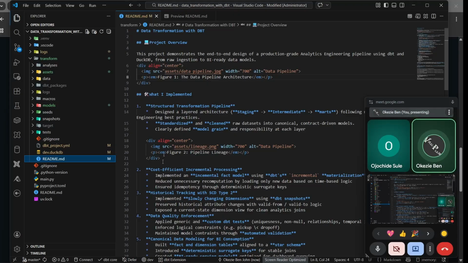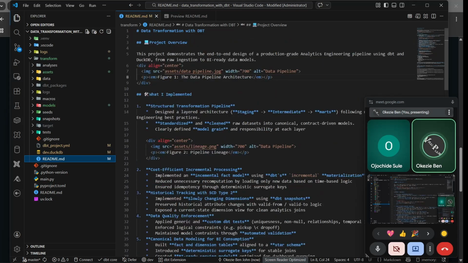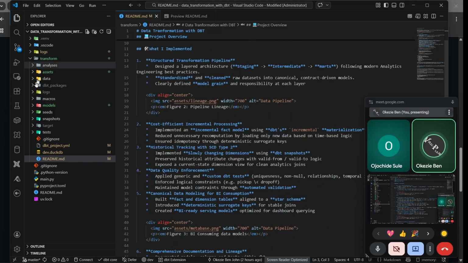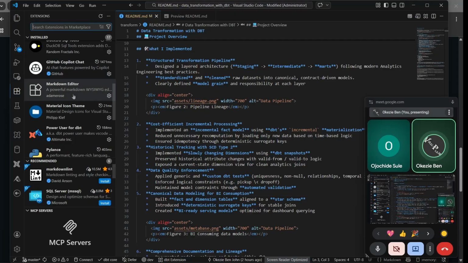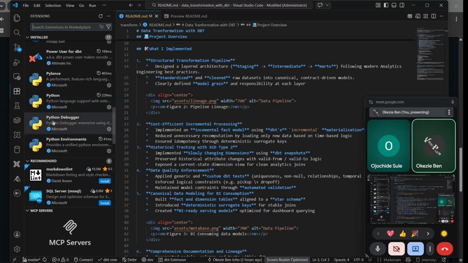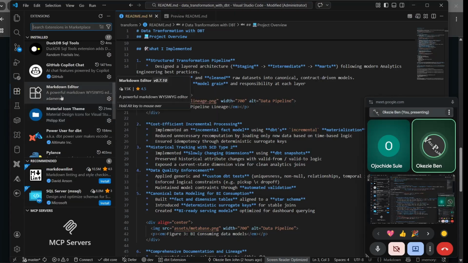To make this readme.md file easily editable, because if you want to edit the md file now, you have to start writing markdown code, which we call hash, double hash every time. So to make it easy for you, go and download an extension for it. The extension is, where's the extension? Extension markdown editor.